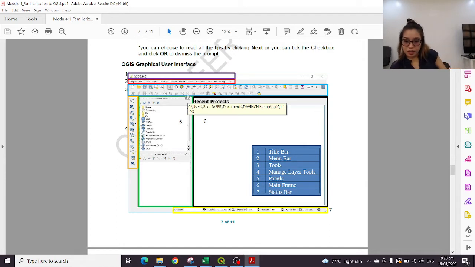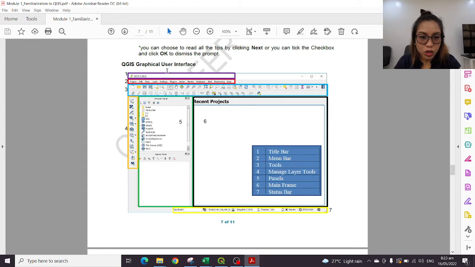So this is the parts of the QGIS graphical user interface. We have 7 major parts. Number 1 is the title bar, in which you can read QGIS 2.18.3, and then the menu bar. Number 3, enclosed in a light blue polygon, are the tools.